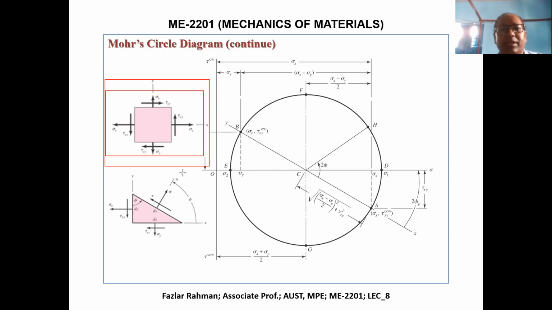But if you use the graphical method, that means the Mohr circle method, then everything you can put in only a circle. If your boss looks at the circle, he will immediately realize what's going on. How much is sigma 1, how much is sigma 2, what is the maximum stress, and what is the angle. Okay, this is one benefit. Other benefit, you don't have to memorize the formula, and it's very simple to draw.